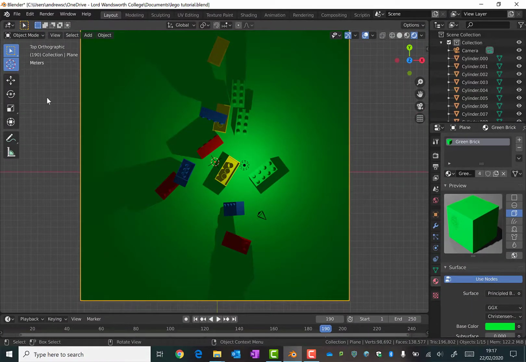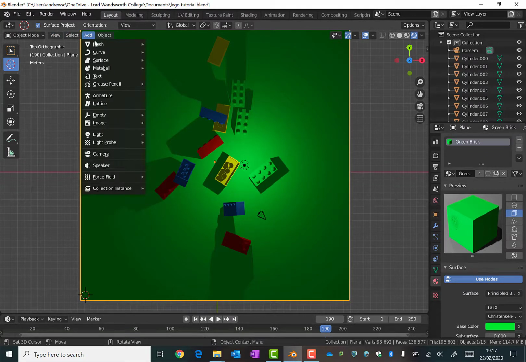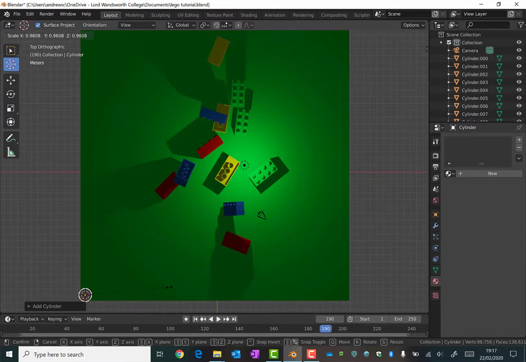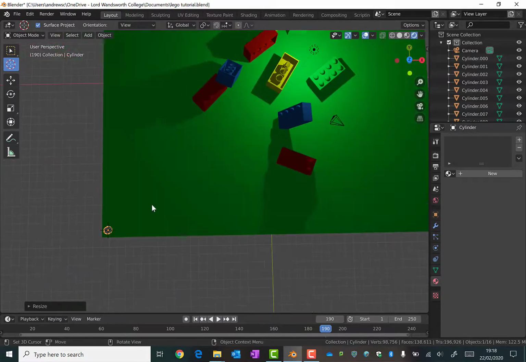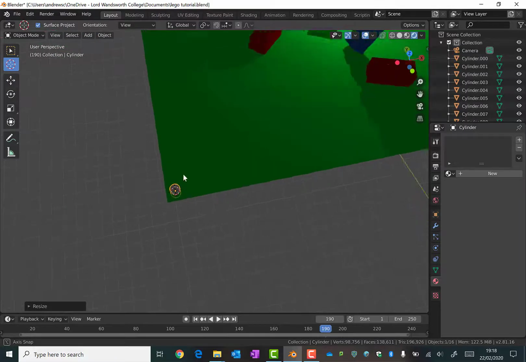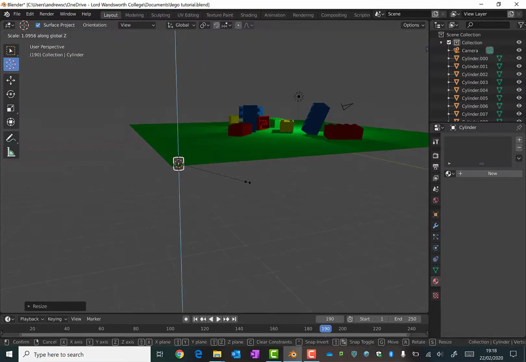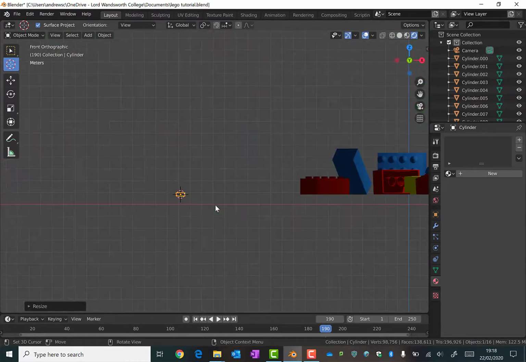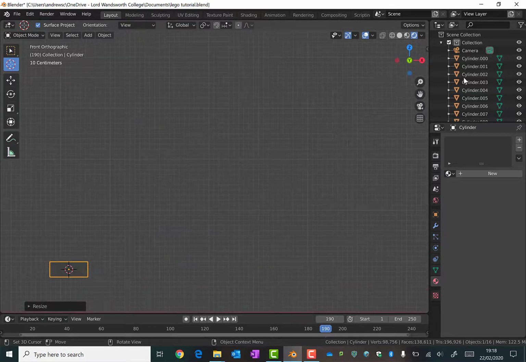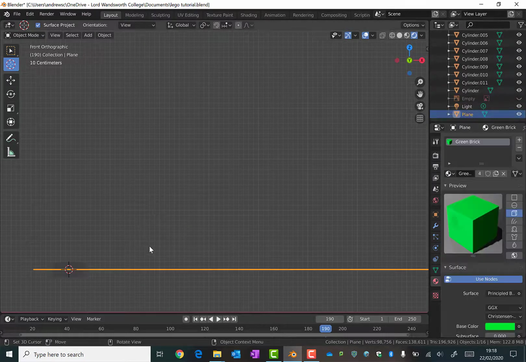You can make this one, so let's go for 5 and 7. I can do little cylinders on here, exactly the same as we did on the blocks. So nice and small, so that this is a base plate. So we might scale Z, make it a bit smaller. Let's go to the side, 5 and 1. So it gets a bit tricky because you can't see everything you've got.